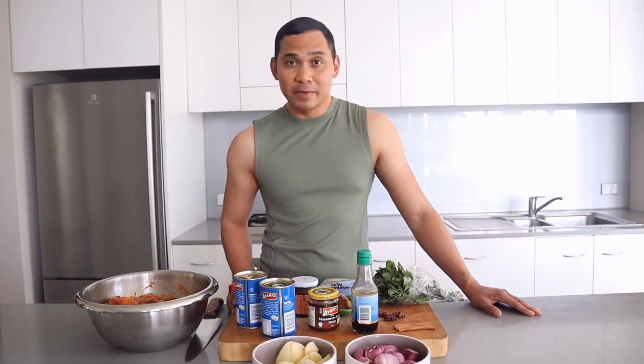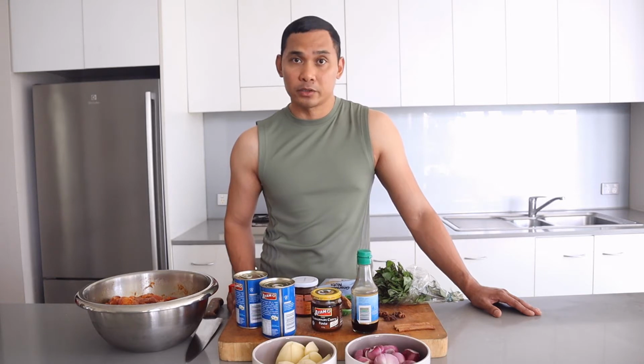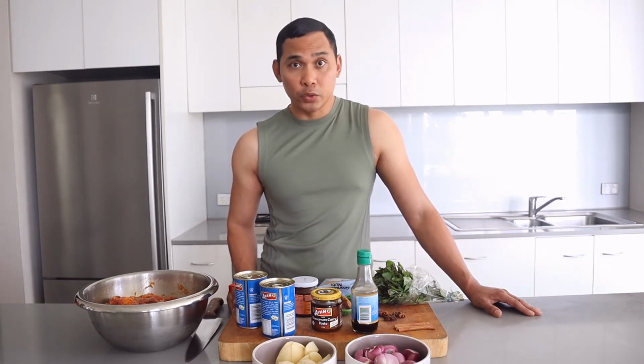Now as you can see in front of you, you might be thinking, okay, to make this beef massaman curry, that seems like a lot of ingredients. It's not that many actually, because we are not making the curry paste from scratch. So we just do a bit of chopping and cutting. That's all. The main ingredient for this recipe is the massaman curry paste, which you can get from any of the Asian supermarkets or even any of the main supermarkets here in Australia or in your local supermarkets as well. I will be showing you how to cook this recipe.